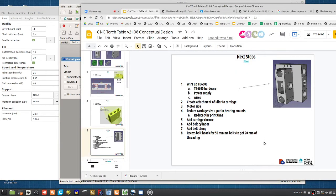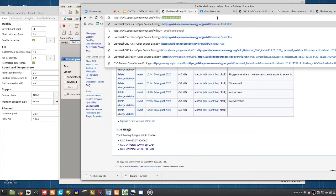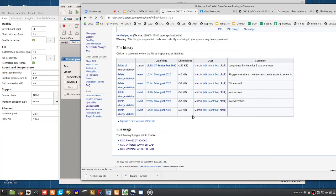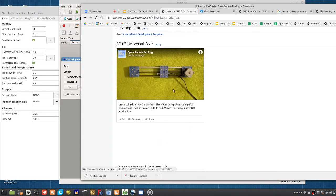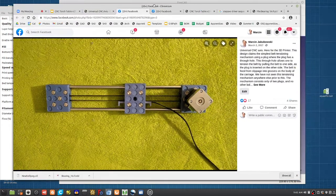But that's getting into a lot of the details of how these universal axes work, with the most fundamental one for reference. When you look at this axis, well, that's what we're doing the equivalent of. In this case here, we actually connected pieces through the four bolt pattern. This is the original one, with a NEMA 17 motor. Now we use these belt pegs.